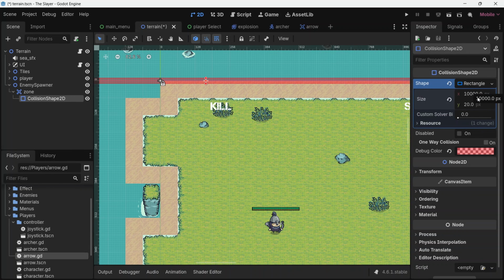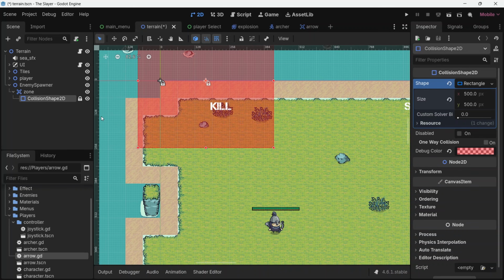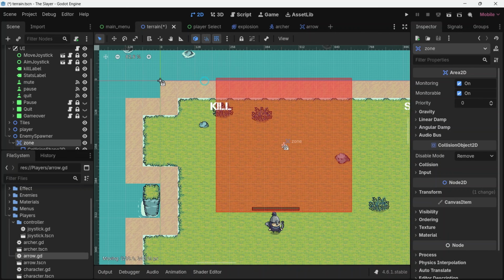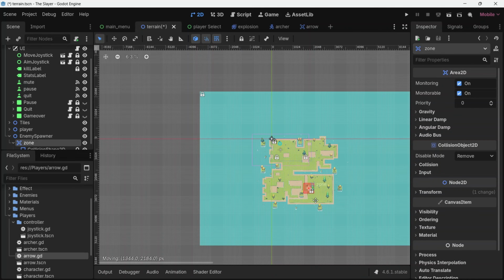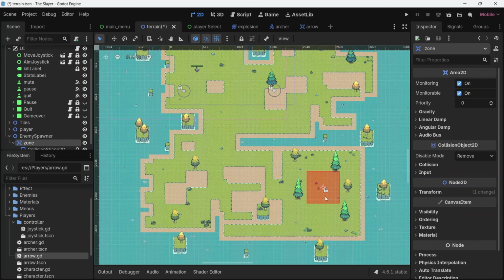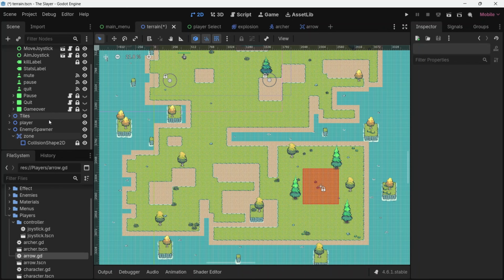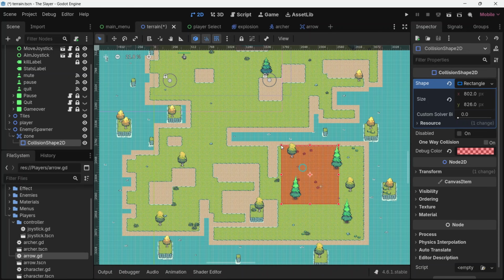So here, I'll keep it simple, and I won't really crack my head on this. No instructions, no training or tutorial. I'm trying to keep it easy to reproduce. Next, move that area to a region where you want the player detected. In my case, it's at the bottom right here, which looks like a forest. So every time the player enters this area, my enemy spawner logic will spawn enemies.